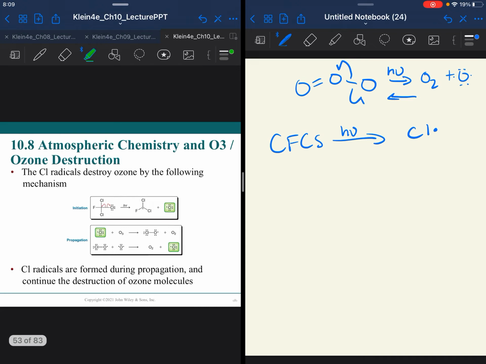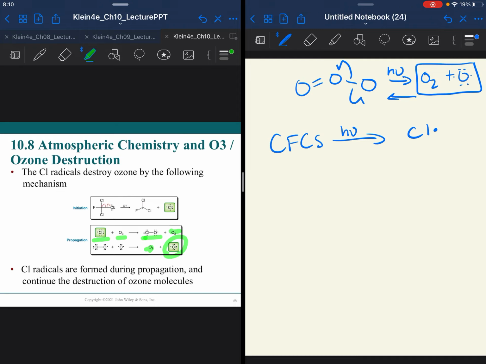Now, it's the chlorine radicals that are a little pain in the butt. When chlorine radicals form, chlorine radicals will react with the O3, and then you don't get the O2 and the oxygen radical, which would react to reform O3. You get these little chlorine oxygen radicals. You get O2 as your main product and more chlorine radicals. So just a small amount of chlorine radicals can go up into the atmosphere and eat through a lot of ozone, when the ozone isn't reformed in this chain reaction.